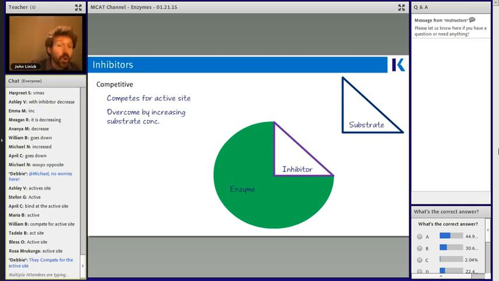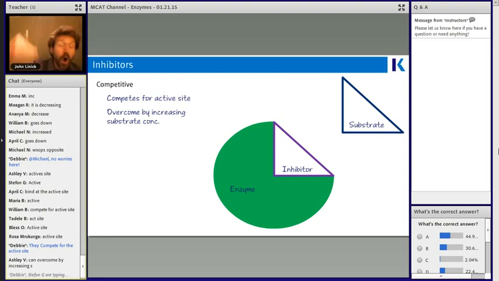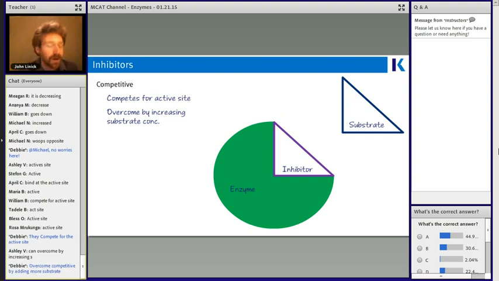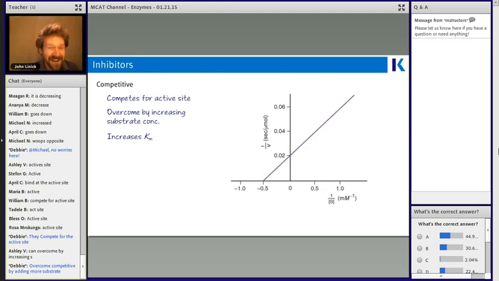If you add a ton of substrate, then all of your enzymes are going to be fully saturated with soccer balls, right? And so it won't matter if you throw bowling balls onto the pitch. Yes, that's right. You could think of bowling balls as a competitive inhibitor to the soccer ball analogy that we said before. You cannot kick a bowling ball into a goal unless you're crazy strong, and I'm assuming no one's that strong. That's a good example.